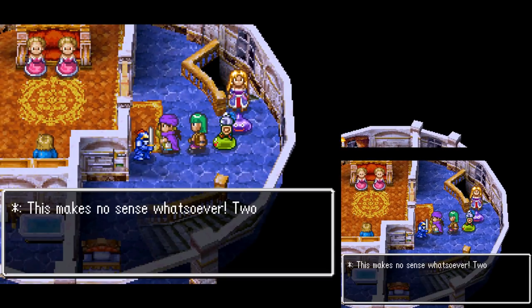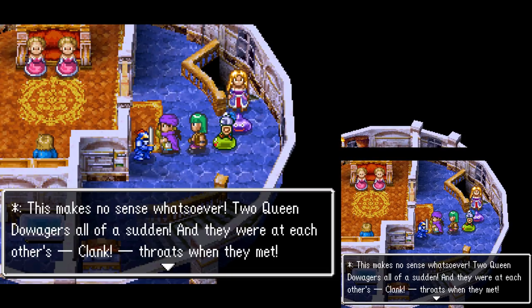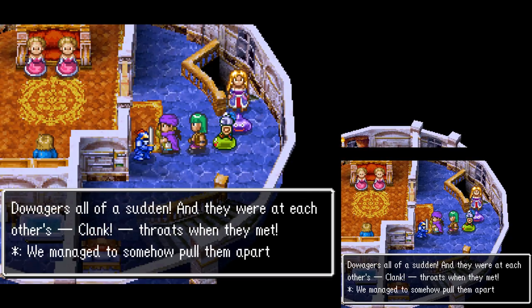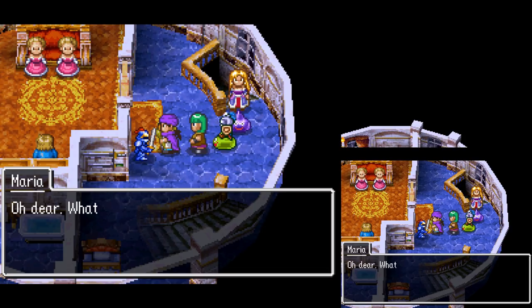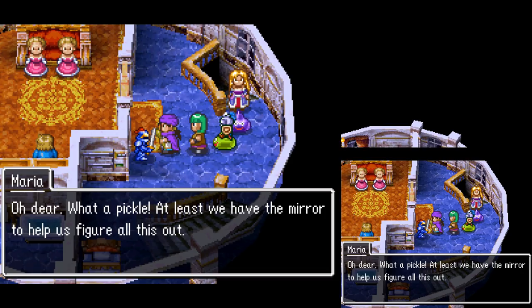I'm hurrying. This makes no sense whatsoever. Two Queen Dowagers all of a sudden. And they were at each other's throats when they met. We managed to somehow pull them apart. But now King Wilbur is puzzling over which one is which. Oh dear, what a pickle.